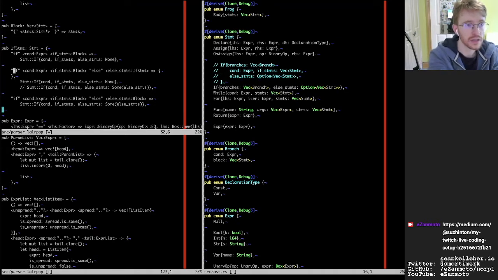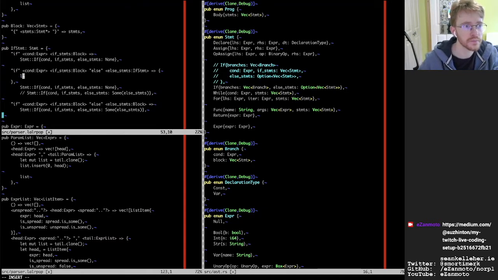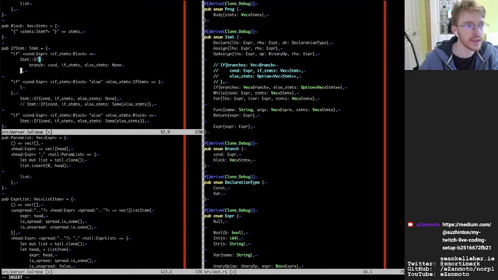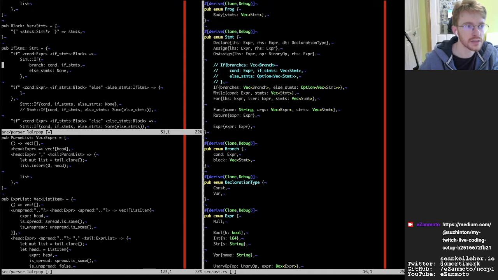and when the if statement comes in, first of all, I'll have to adapt the existing if statement declarations. So that'll be an if, and what else?